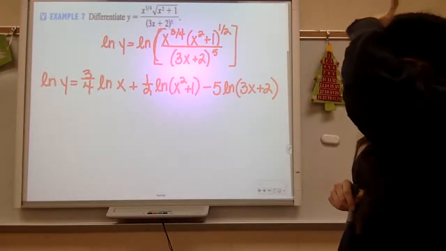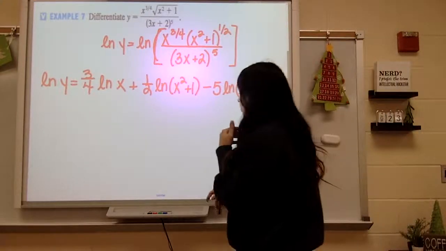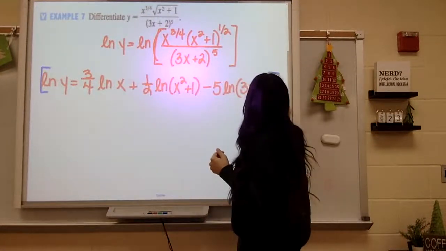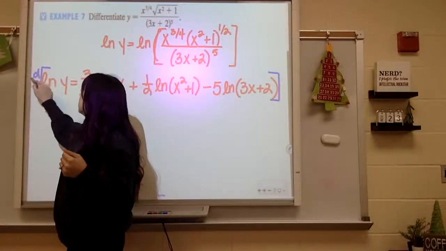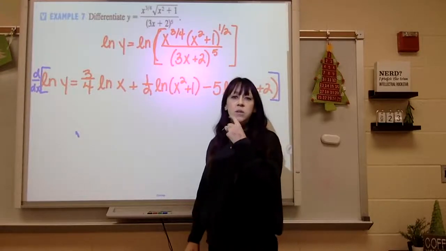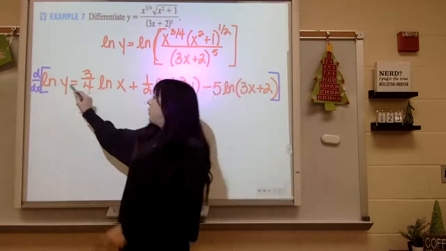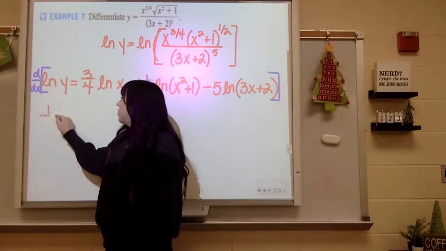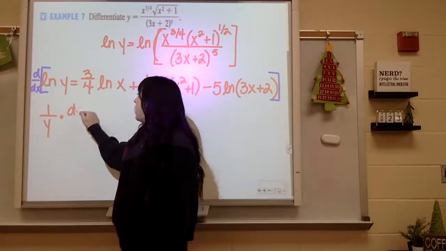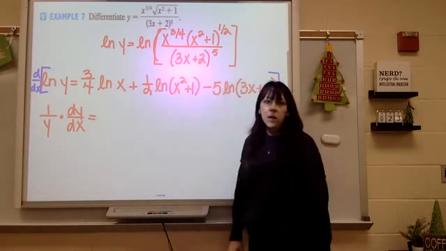Now you're going to take the derivative of both sides of your equation. And this is where you're going to use implicit differentiation. So this is where we are going to take the derivative with respect to x. And remember, if your variable is not an x, you're going to have to include dy dx in that location. So right here off the bat, what's the derivative of ln y? It would be 1 over y, but because this is a y, I need to put dy dx, and that actually should be the only place that I would need that here.